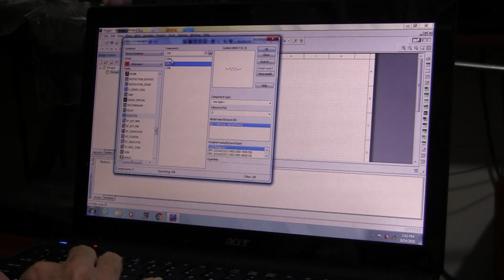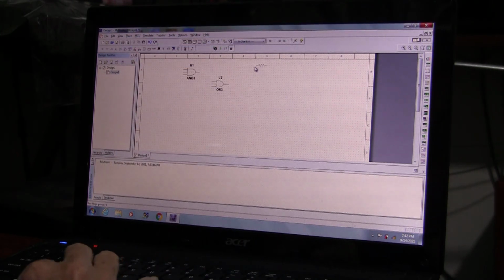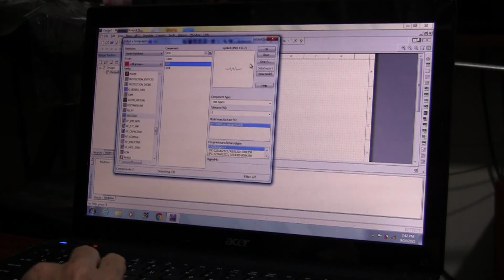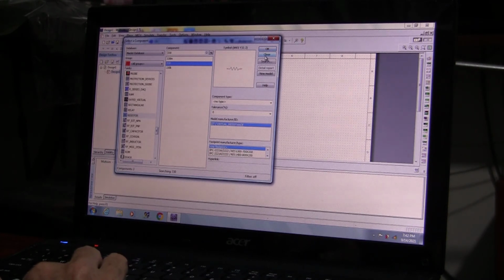I don't want milliohms and I don't want kiloohms. I want 330. I click on OK and I place my resistor on the output of the OR gate.